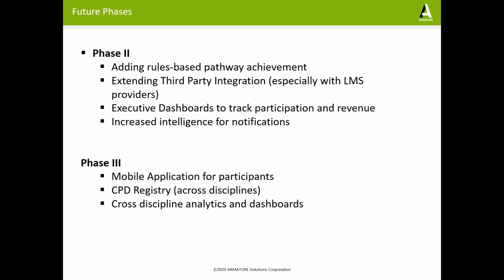So for everybody on the call, as with all things Armature Fabric, when we look at the development of a product module, a product feature, obviously we're always looking at our current releases and what we're providing. But in this case, as with all others, we're also looking 6, 12, 18 months into the future. And given our commitment to accreditation, certification, credentialing, we see CPD and the expansion of the capability of CPD as one of our core areas where, given what's shown today, we'll continue to build upon.